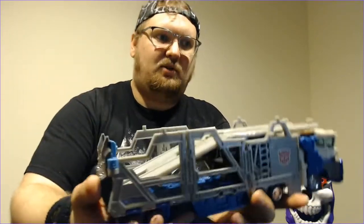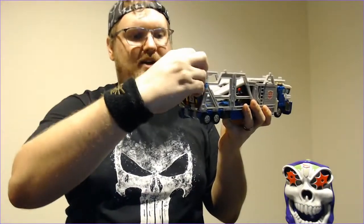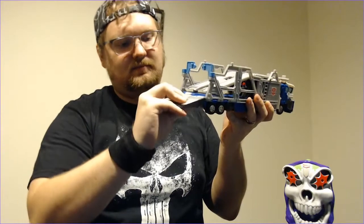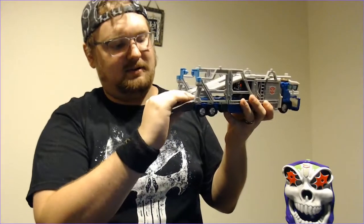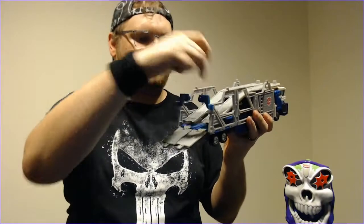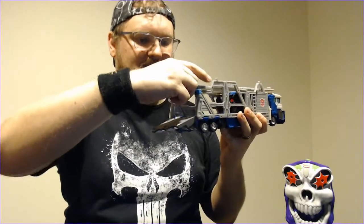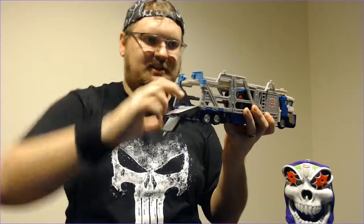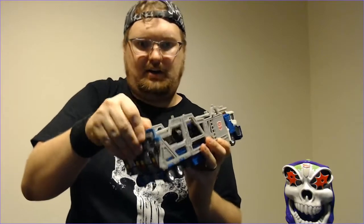Also worth mentioning for play features, because as us collectors tend to forget, these are toys at the end of the day. You can even fold down the ramps back here. And they're on a double hinge, so just keep that in mind when you're closing them back up. You can fold these ramps down, actually drive the cars up this ramp, get these pieces out of the way, raise it up, lock it in place with those, drive the next car up underneath. You basically got a fully playable car carrier out of this guy.